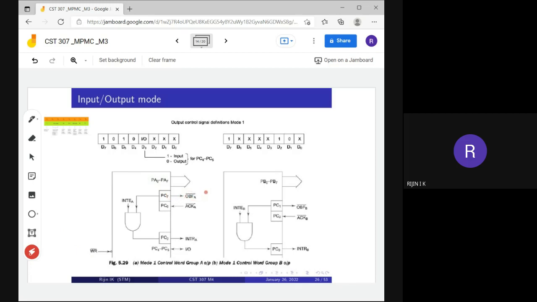Then after receiving the output buffer full signal, the external device will start reading the data from the output buffer. After reading that data, it will send an acknowledgement to PC6.